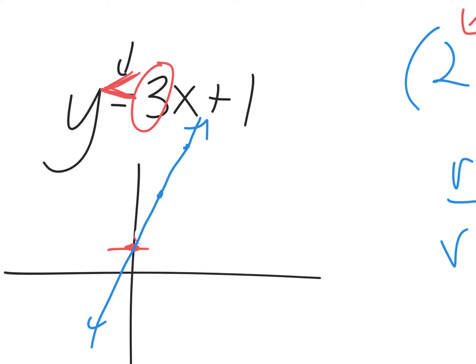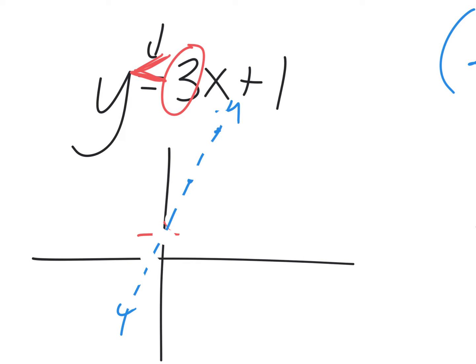When would we ever change this to a dotted line? If we change this to less than, then all of a sudden this would have to be dotted. And one other little thing happens. Which way do we shade? Do you remember that? If it's a dotted line and this says less than, that's the way you say that one is less than, then you shade under it like this. Everybody change it to that. Make it a dotted line and shade under it.